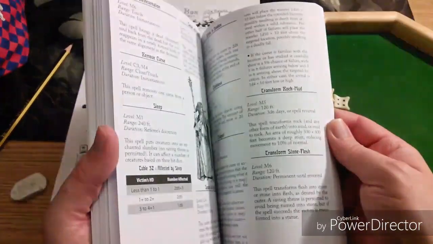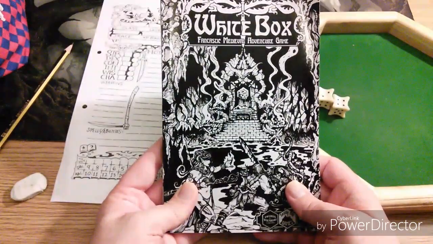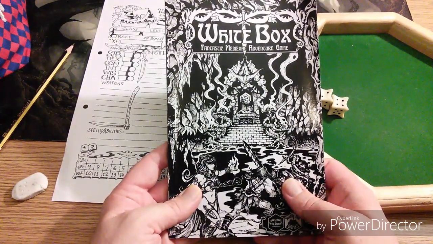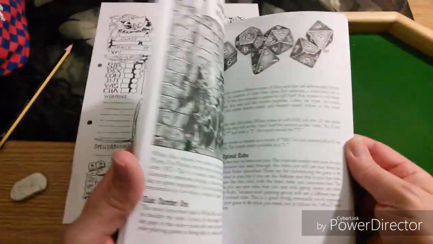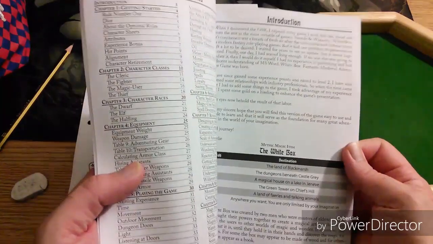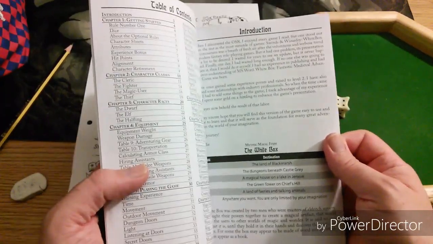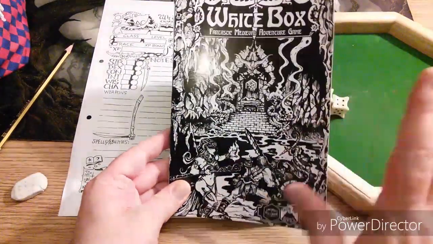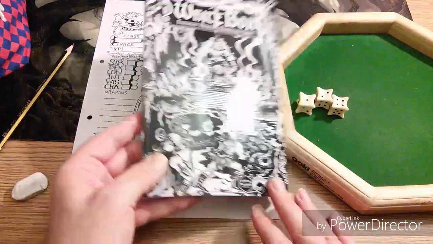Just brilliant stuff. And this is, some of you may know, actually an update of a Swords and Wizardry White Box version, but it's based on the very earliest iterations of Dungeons and Dragons, the original version and so on, with additional optional rules for updating it. Certain things, if you want, you can have ascending armor class if you like, that kind of thing.